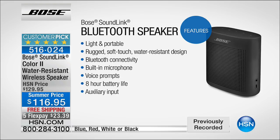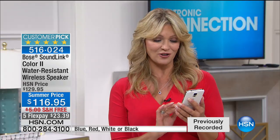Usually you think of Bose, you think about very serious technology. But with this one, you're gonna have that light portability. It's that rugged design, so really built to be sturdy and strong, but soft touch. It's really beautifully soft on the outside. Water resistant as well, so you can take it with you outdoors, indoors, put it out on the patio. It has Bluetooth connectivity, so it's entirely wireless, and it has a built-in microphone. So this one gives you the ability to have that microphone, voice prompts, so immediately you know that it's connected to your phone as well, and 8 hours of battery life. And you can even plug in your aux items too.